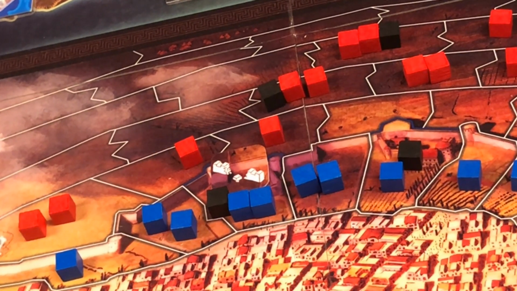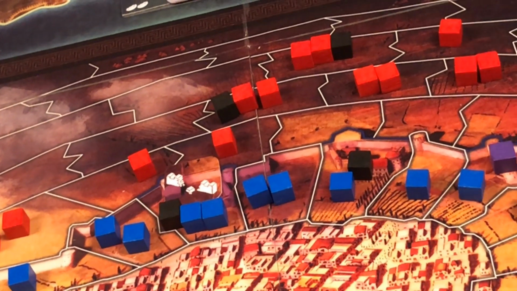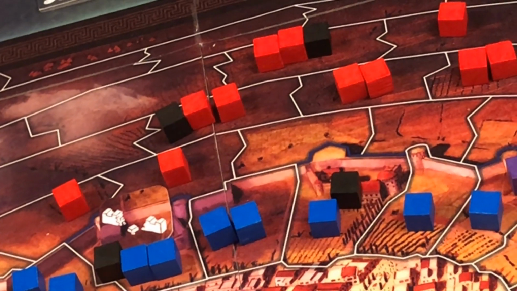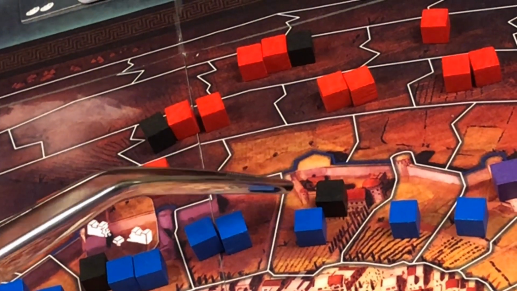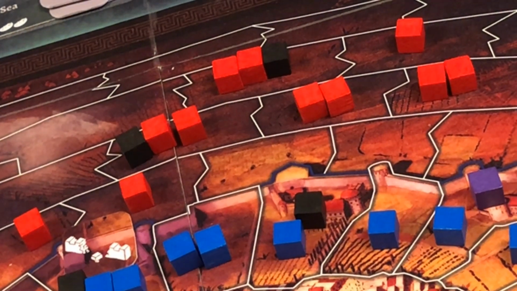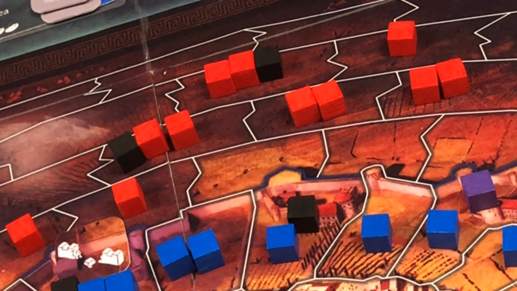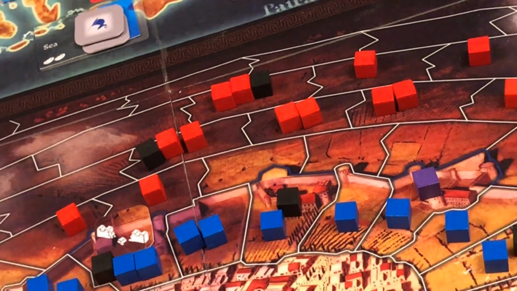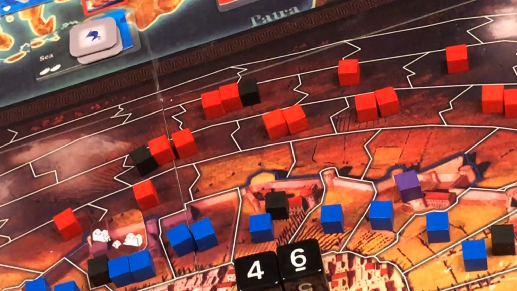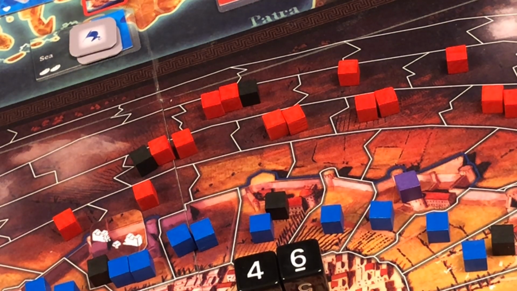Now the Greeks go to the next cannon to the right, and that one is here in a fort. And this cannon will fire at these units here, two spaces away. So the hit number is five or more. And we roll 2d6, a four and a six, so one unit is eliminated.